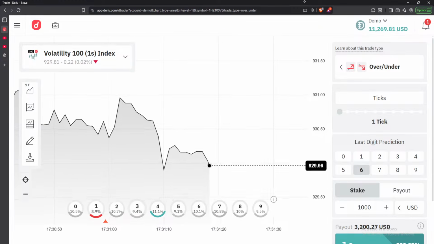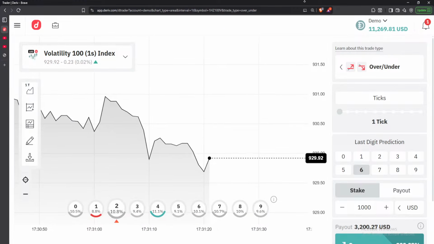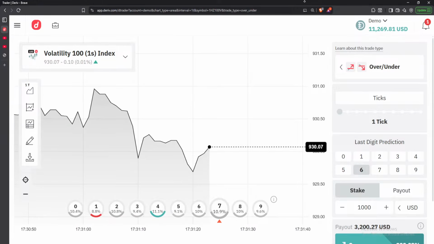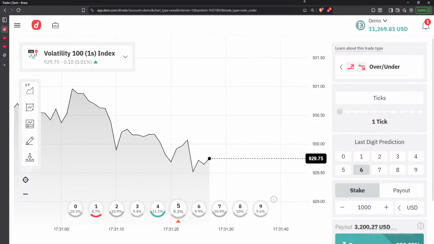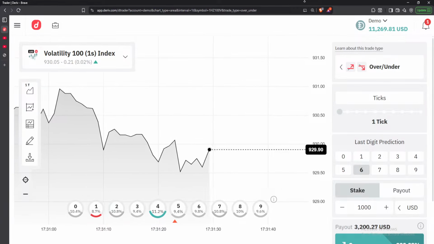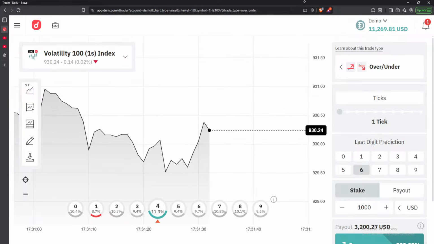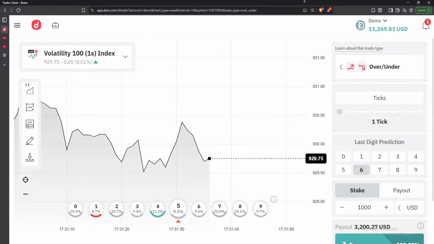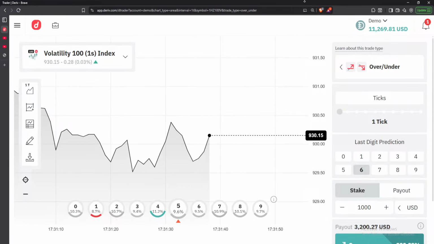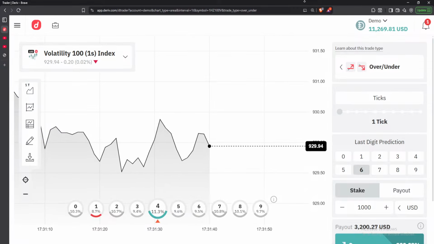Whenever you're using a bot, for any volatility, for any trade type, do 20 runs at a time. You can do 20 runs, reset it, or change to another volatility. But do not cross 20 runs. Yes, if you cross, you might experience profits, but it puts you in a lot of risk. So only do 20 runs at a time whenever you're using your bot. That is the maximum number of runs for volatility.